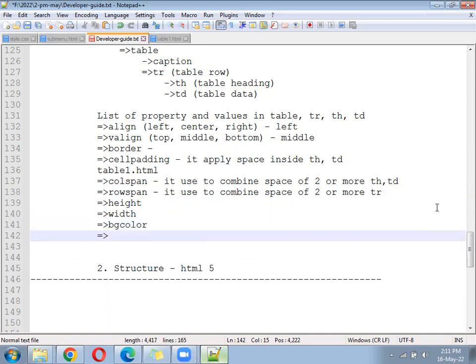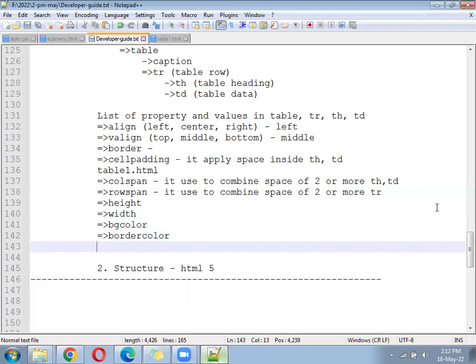Border color will help you to set the border color. Align we have already written. Height, width, BG color are applicable everywhere.